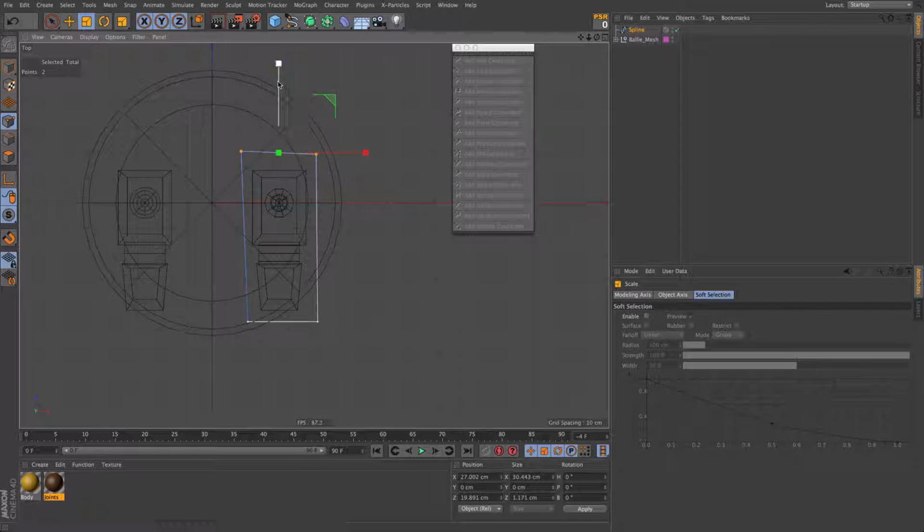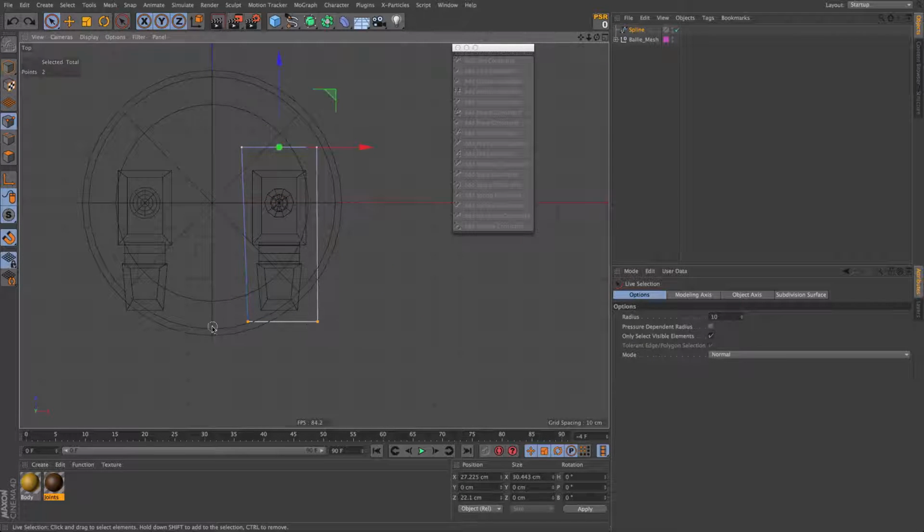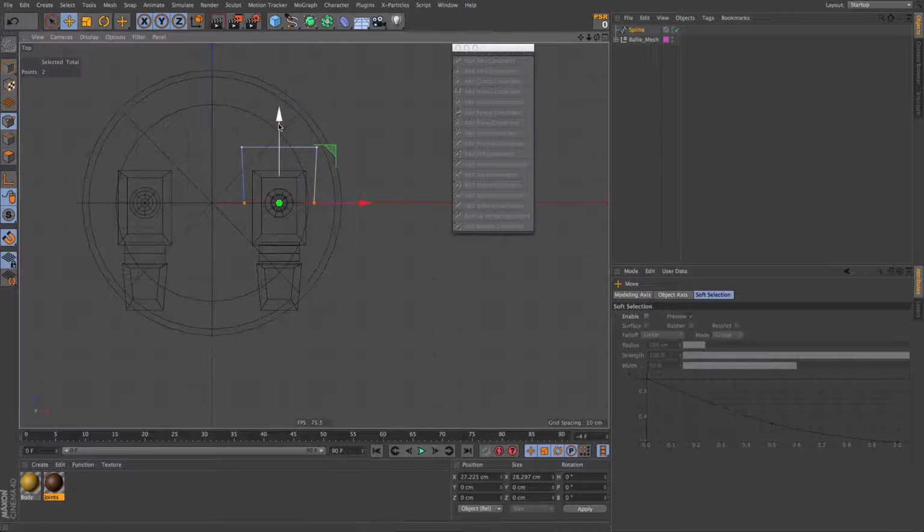Select these 2, scale them down on the Z axis, and well, let's select these 2 guys and give them some position in the middle, so we can enable our snapping tool actually and just bring it over here and then bring them up, and I will do the same thing for the bottom points. So they are right in the middle of the leg.